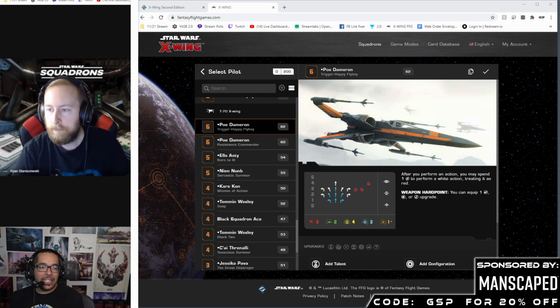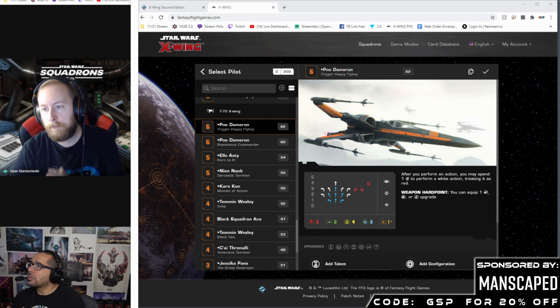Elo Asti going down a point, 55 to 54. So that is now our cheapest, I believe, right? Cheapest Initiative 5 X-Wing? Is that correct? Nine them staying the same at 55.